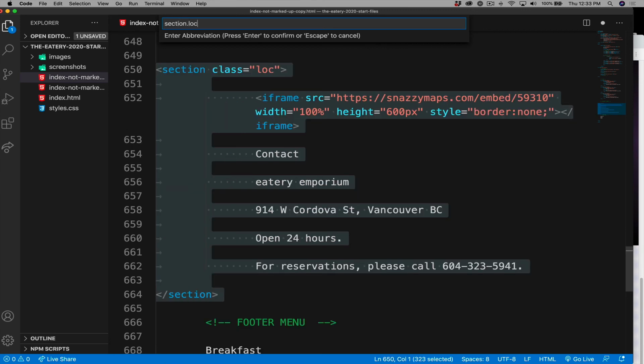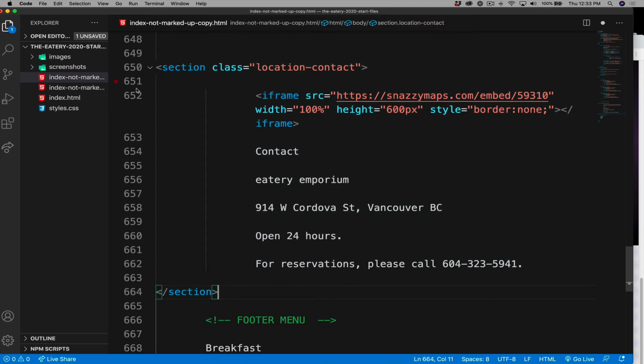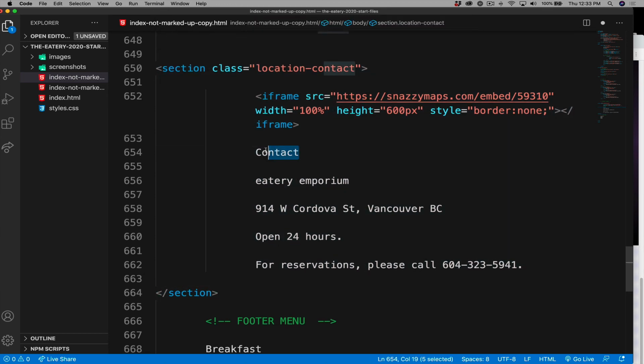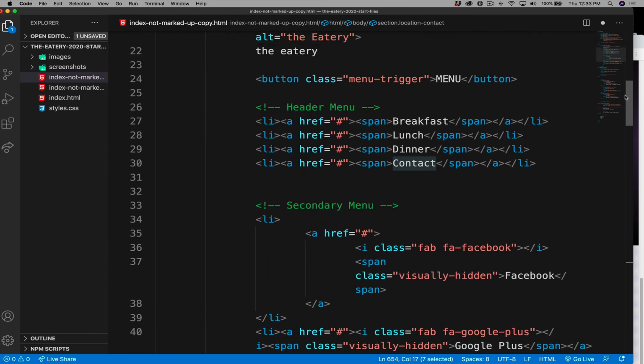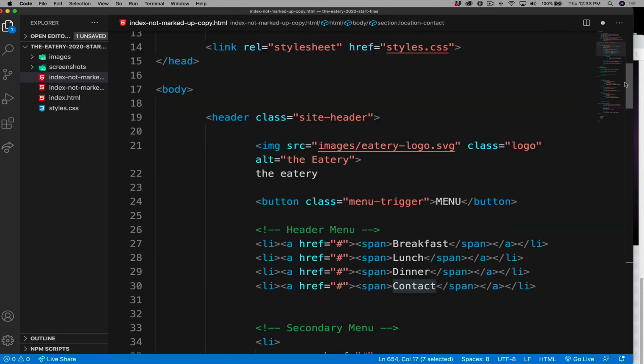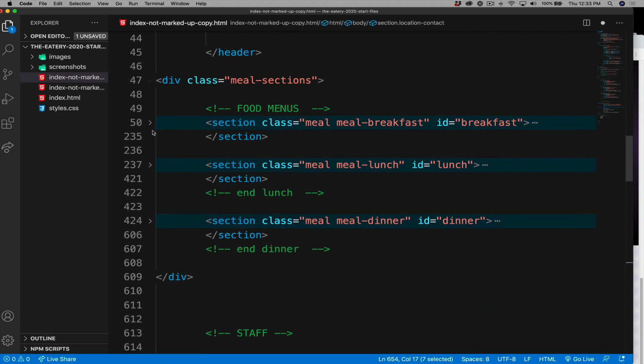I'll give it a class of location-contact. Contact is going to be probably an H4. Let me see. I think we made, it's probably an H3. I think we made the section titles H2s.